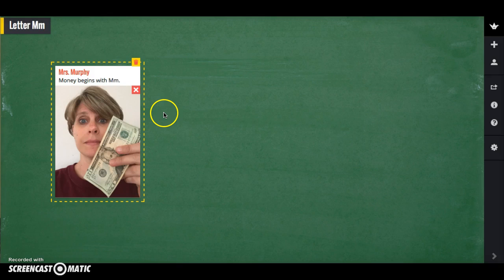All right, so then after I have my picture and my description in, the last thing that I need to do is I need to resize my picture. Because there are many students in our class, we need to utilize our entire workspace. So leaving the picture this big will not allow enough room for everyone in our class to be able to post to our Padlet.